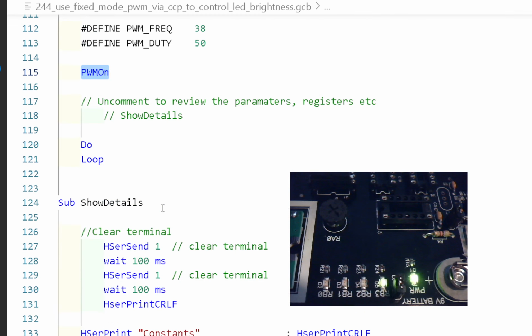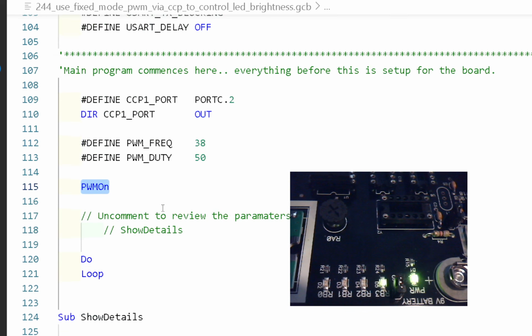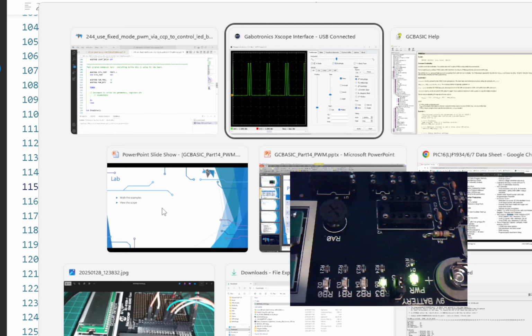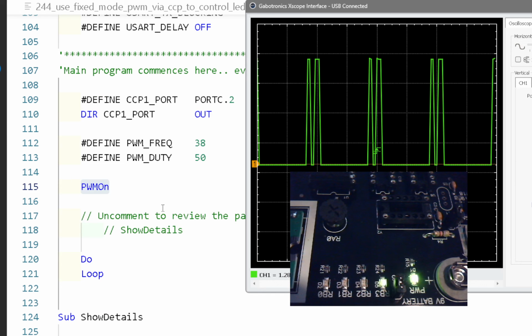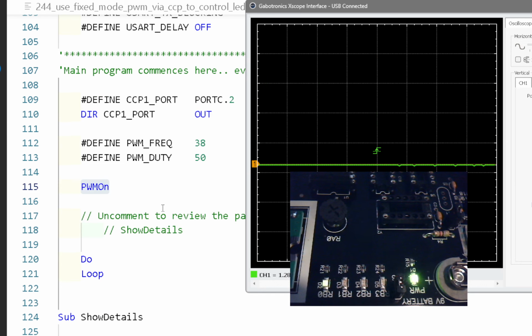There's some debug in here if you want to have a look, but we're focusing here on the basics. Watch this. Back out to my oscilloscope, and we will get nothing because my oscilloscope is on B3, not C.2.